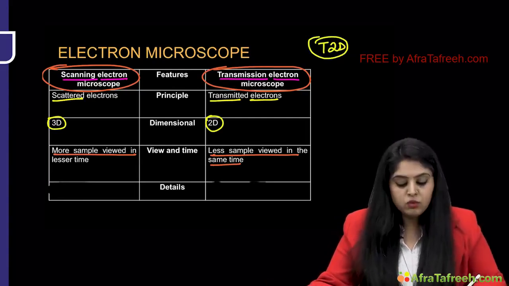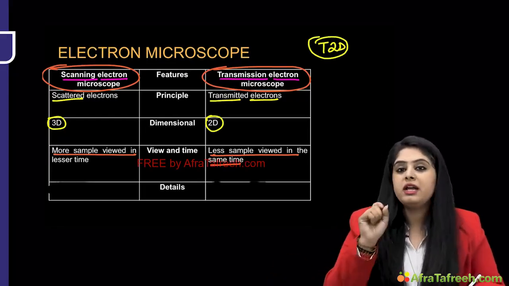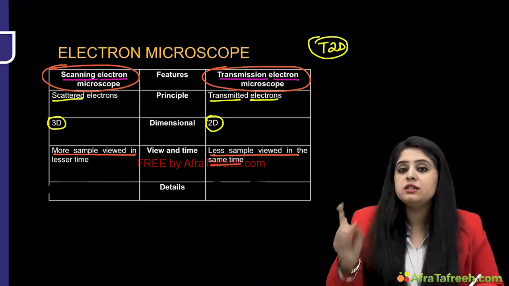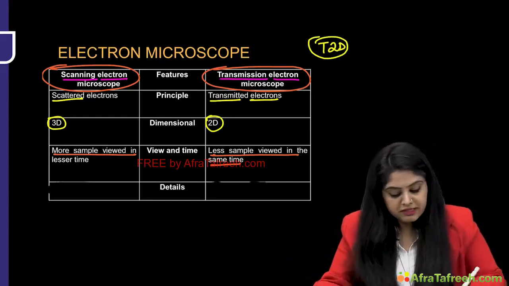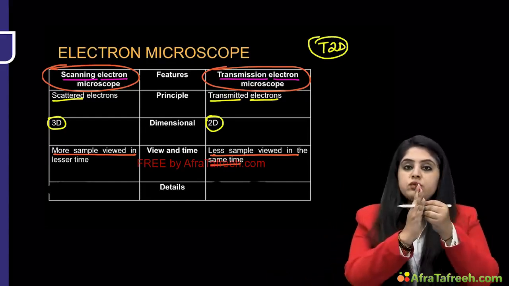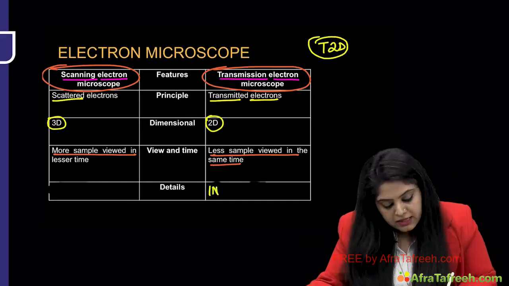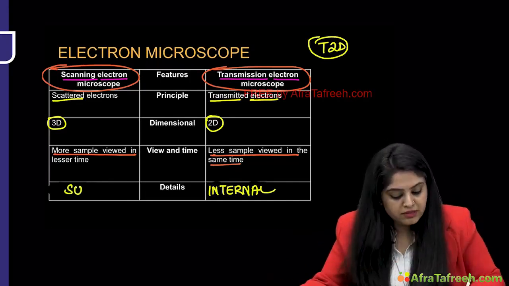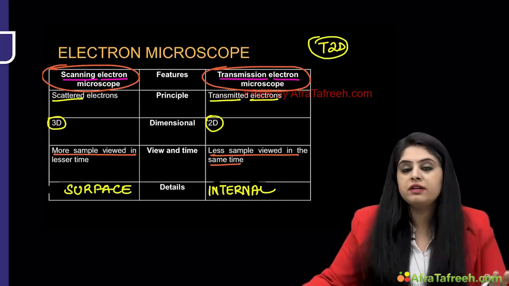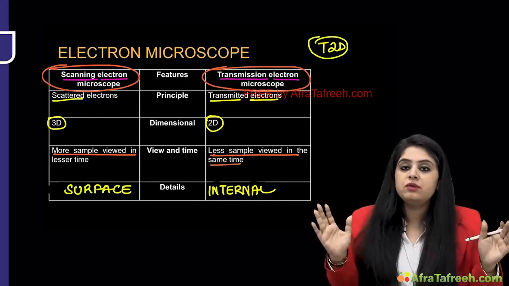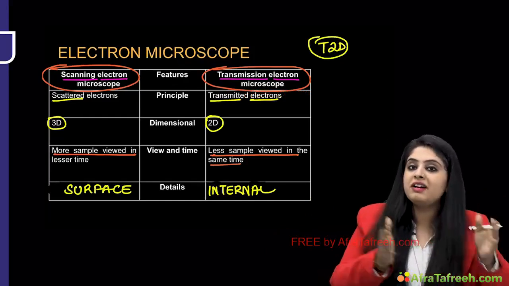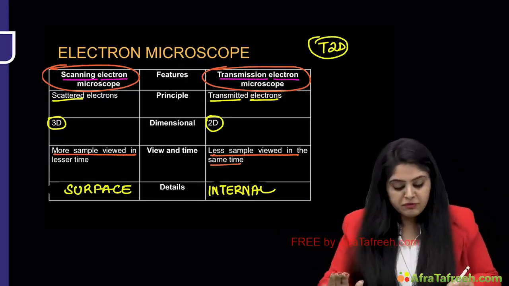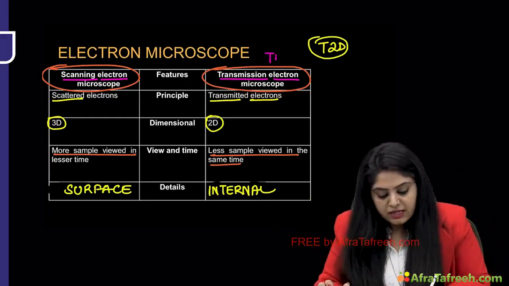Finally, tell me who is going to tell you the internal details. By now you've understood who is going to tell you the internal details and who will tell you the surface details. You know transmission is going through and through, so that is going to tell me the internal details. And what is scanning doing? Scanning is like hit and run, superficial. So who is going to tell me the surface details? That is the scanning. So I think by now you have understood. You will always remember this, reading your course 1 year before the exam and 1 day before the exam. So 1 year before, you are like a transmission electron microscope.